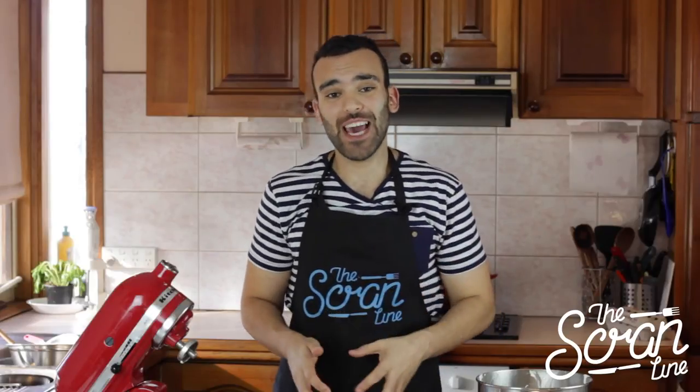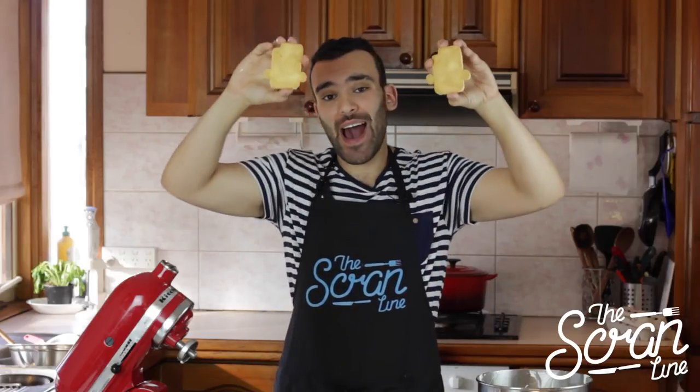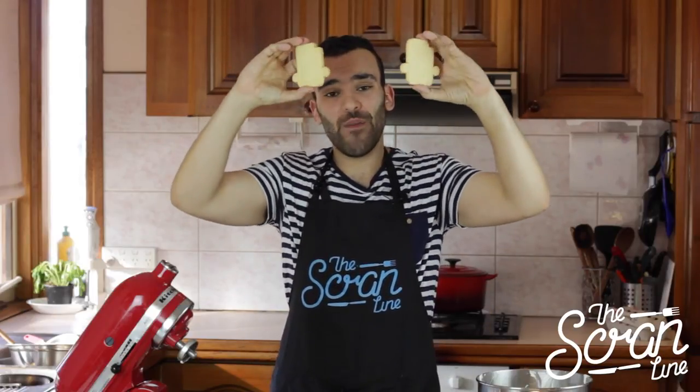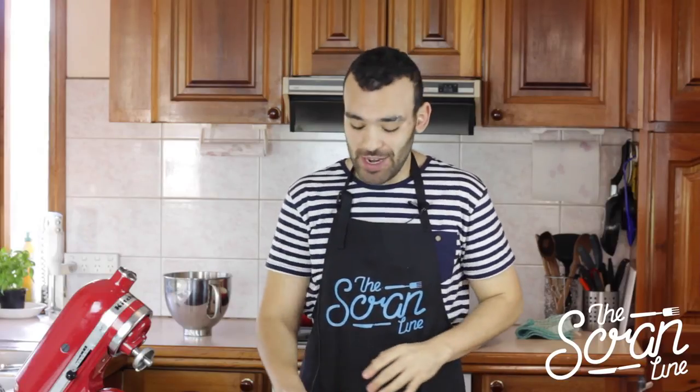So our Tyler Oakley cookies were in the oven for about 10 minutes, and you can see they're nice and golden brown. That's the back — nice and golden brown — but the front is still fairly white, and that's what you're looking for. You don't want to over bake these cookies, otherwise they go a little bit bitter and they're not very nice to eat at all. So I'm going to show you guys how to do a process called flooding your cookies. Flooding your cookies is basically putting the royal icing on top, but there's a specific way to do it.